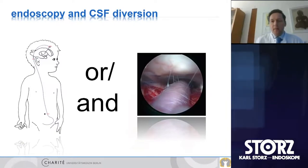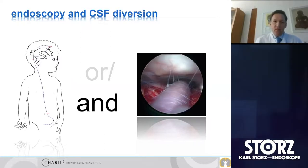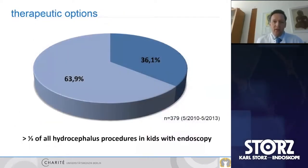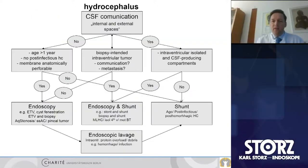In the past, ETV was only one of the options to use endoscopic treatment for hydrocephalus, and there was a lot of competitive discussion between shunt and endoscopy. However, today we know that there's not a competitive but more an additive value of endoscopy in order to simplify shunts and make shunts better. Looking at our series between 2010 and 2013, with 380 patients, more than one-third of all hydrocephalus procedures in kids were done in our division with endoscopy.